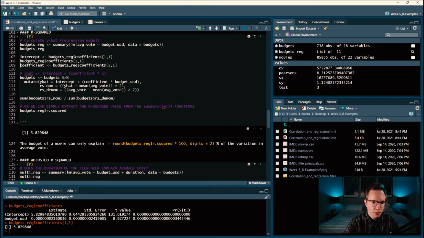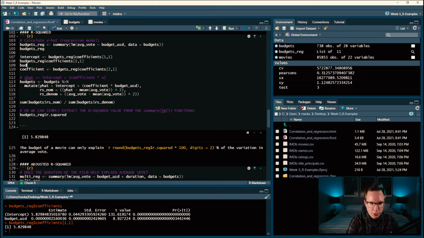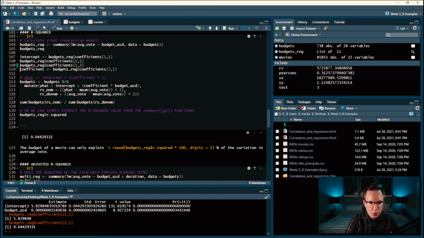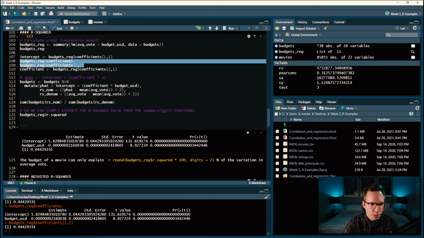We'll go ahead and do that, and you can see 5.8. Now, if we did budgets_reg, dollar sign, coefficients, and then did 1, 2, it gives us the budgets. Let's go ahead and run these two lines of code so you can see what it's selecting.